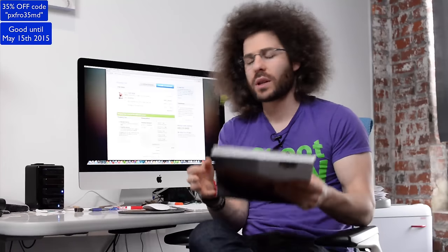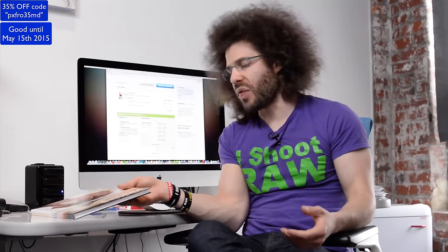Try it out. Even if you order the smallest book possible now, and then you get it and you see that, oh, I really like this, then go ahead, do a test and then make a book and then make a bunch of them. I love these for portfolios. Printing today is really important. A lot of people don't print and they should be printing. So I highly recommend doing this because I love the quality of handing somebody this book and seeing their reactions. That's what it's all about, and that's where I'll leave it.